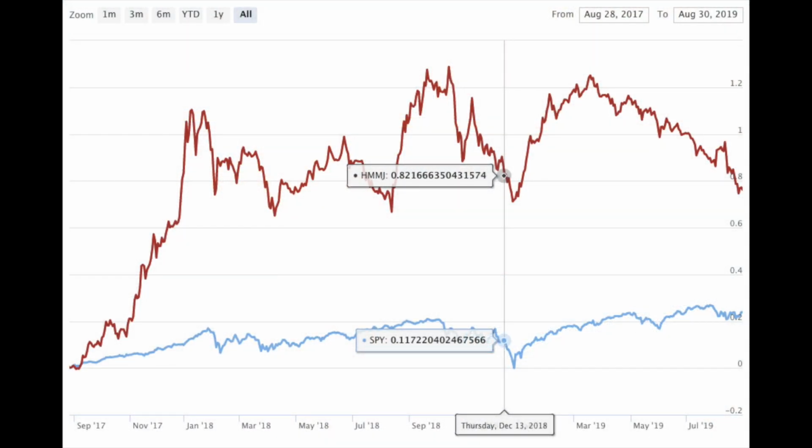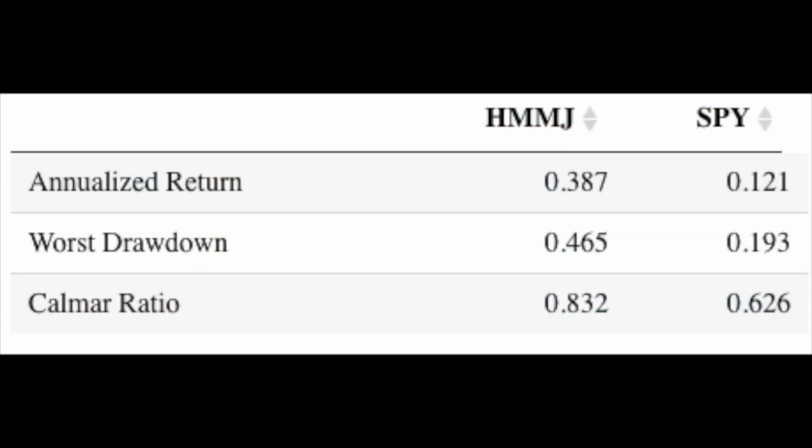However, HMMJ has increased by 80% over the same period, while the S&P has only increased by 20%. So calculating the Calmar ratio for these ETFs is quite simple. We take how much they annualized on average, divided by what their maximum drawdowns were. And as you can see, HMMJ actually has a higher Calmar ratio. That means its drawdown was a lot less relative to its outperformance. And you were better off investing with HMMJ, the marijuana ETF, rather than the S&P 500. The Calmar ratio is my favorite personally, and I always use it to measure my performance.